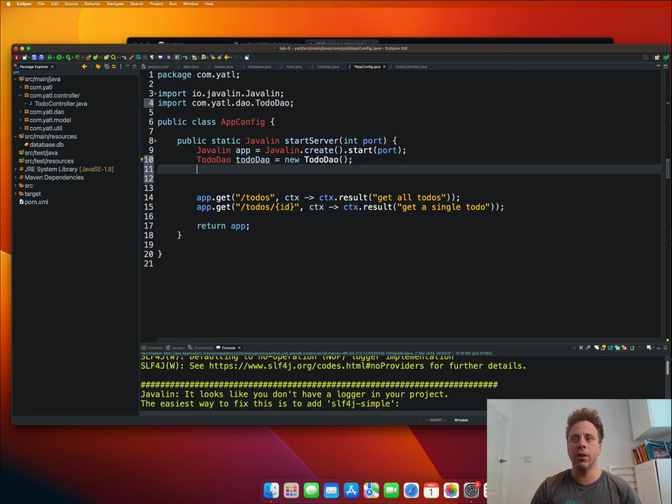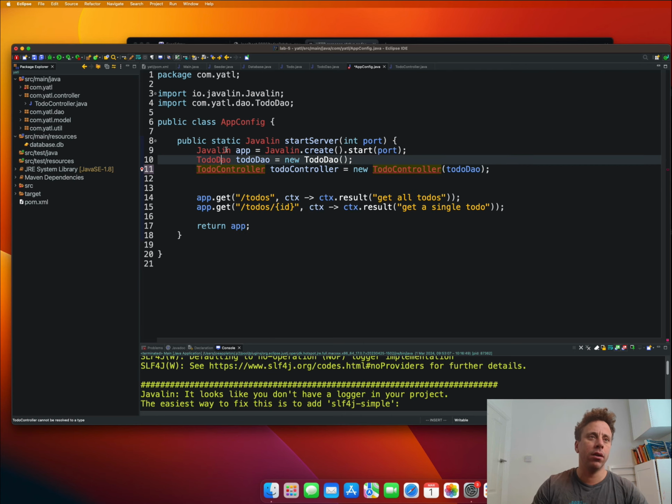The next thing we want to do is set up our to-do controller. To-do controller is going to equal new to-do controller, and we're going to pass in the to-do DAO. And we're going to see if we can do the auto import.